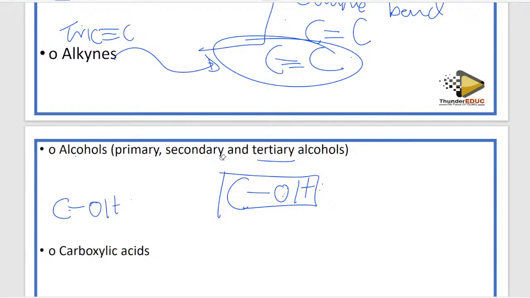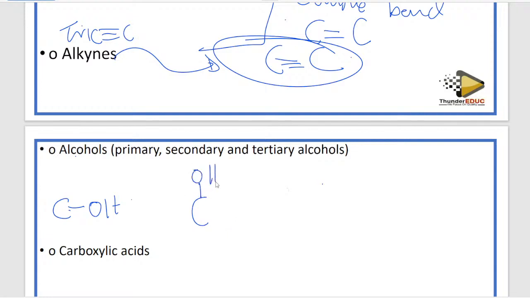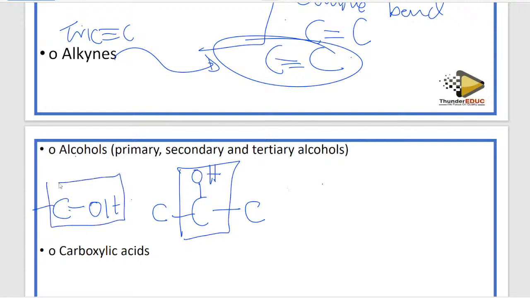While secondary alcohol, you will find out that the OH is attached to 2. It's like that, but this side you have a carbon atom and this side you have a carbon atom, meaning that this one is in the middle. Here, this one is at the end or at the beginning. It depends on how you differentiate it. So this is a primary, and then this is a secondary. And then tertiary, remember, level 1, level 2, level 3.